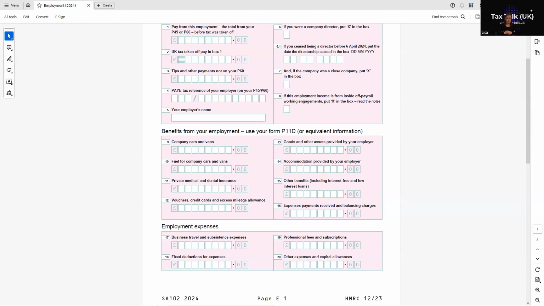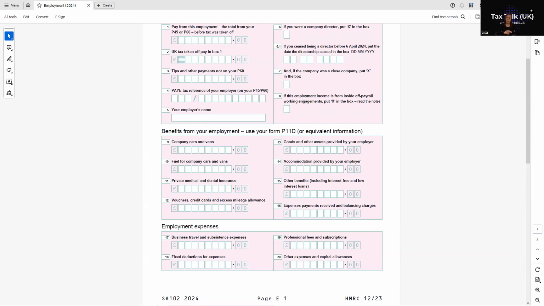If you're not sure, ask your employer for your copy of your P11D, then they will simply tell you if they've payrolled your benefits, and in some cases it may show on your payslip anyway that the expenses have been payrolled.